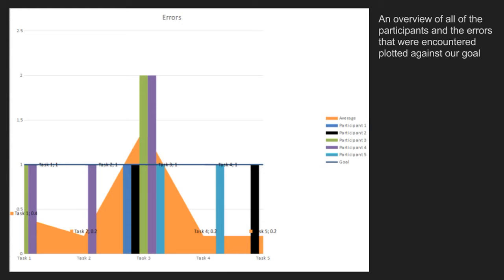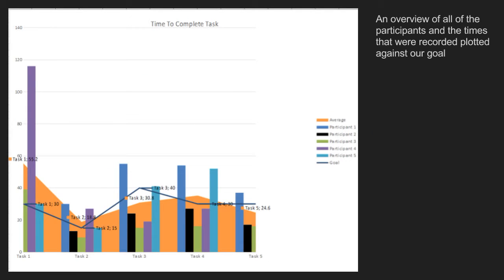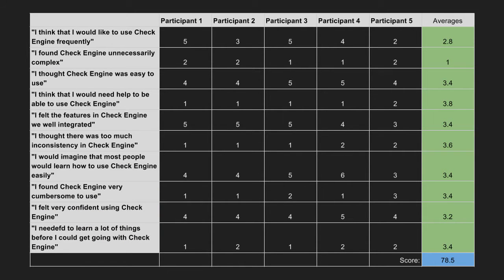Once our participants finished all of their tasks, we asked them to take a brief survey so that we could get their impression of our application. Our survey is based on the System Usability Scale, which allows us to calculate a standardized score for how usable our app is. We calculated our System Usability score from the 5 participants that completed our survey, and we scored 78.5 out of 100. 68 is the average for applications scored with the System Usability Scale, so our application performs above average with this system.